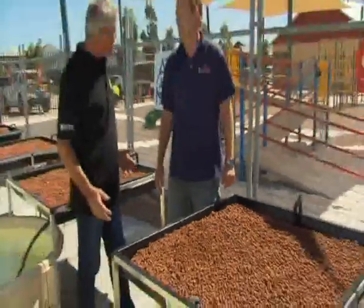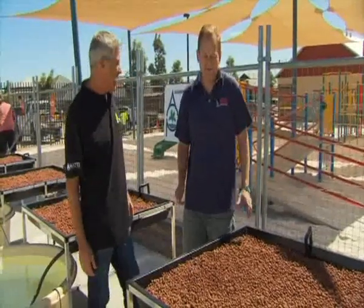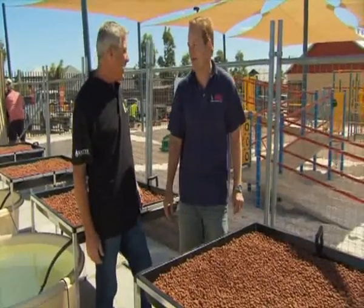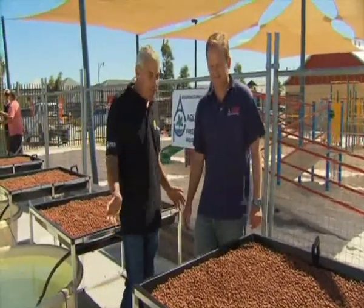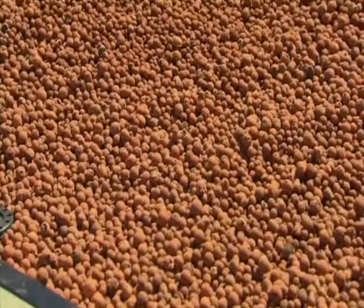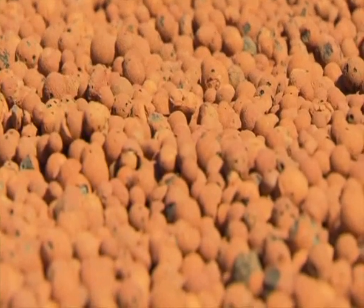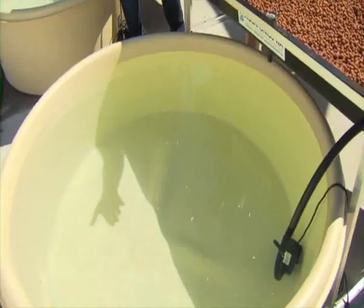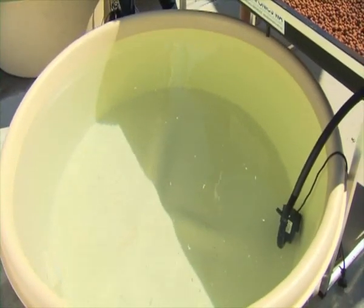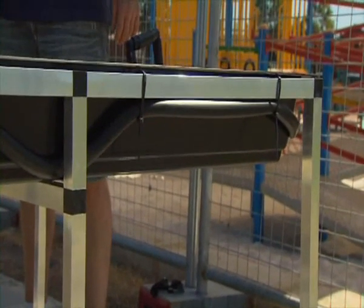The Year 6s are now a full bottle on the aquaponics system - they had an absolute blast, got to feed the fish and see working systems, and they're really ready to move on that now. Maurice, show us through the system you're going to install for the kids here at school. We've got a basic tray setup at 1.6 by 1.6 metres with expanded clay in the tray, and a thousand-litre tank where the fish will be swimming around nicely. We use an aluminium frame with a 25mm finish.